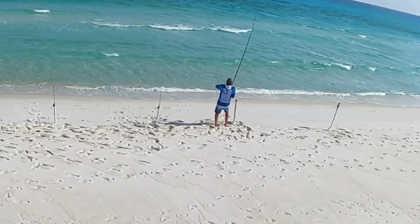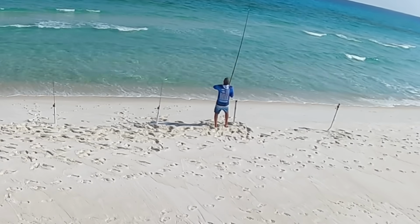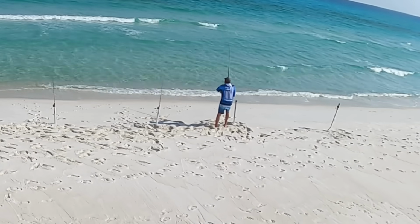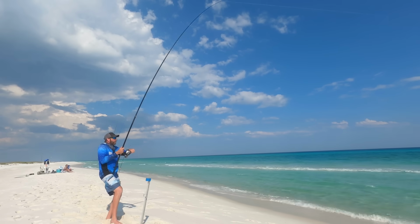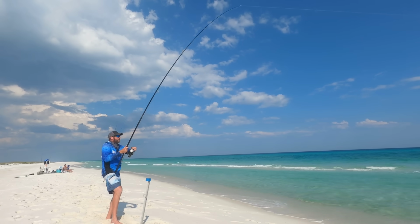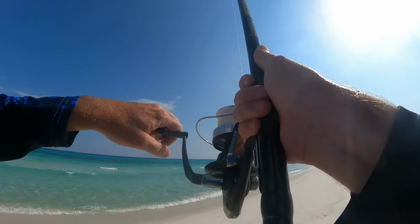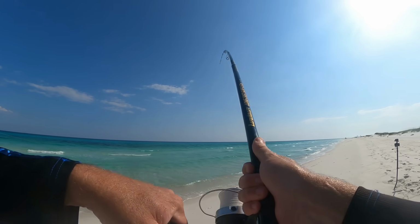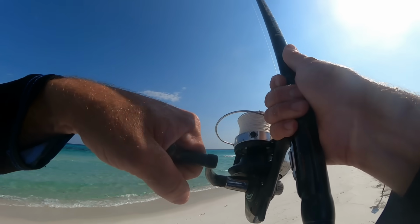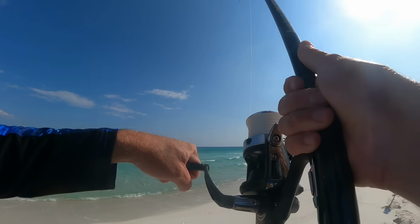Welcome back to Fishing on the channel. We have got something big on right now, fishing Pensacola Beach. This is light leader. I believe I've got 12-pound fluorocarbon with the floaty jigs on there. Haven't seen the fish yet, but he is going to the right. It will not be a big pompano. We're hoping it is a red drum slot. He's coming in. Don't know what it is just yet.